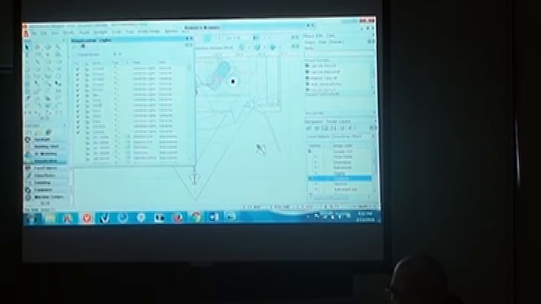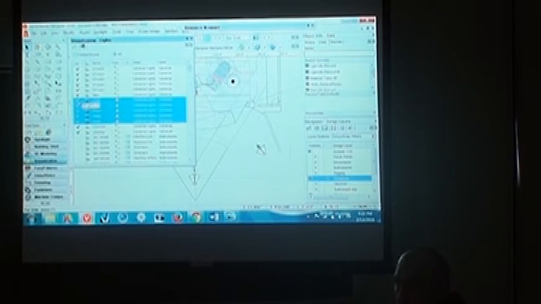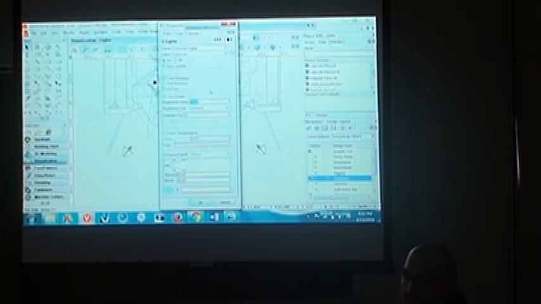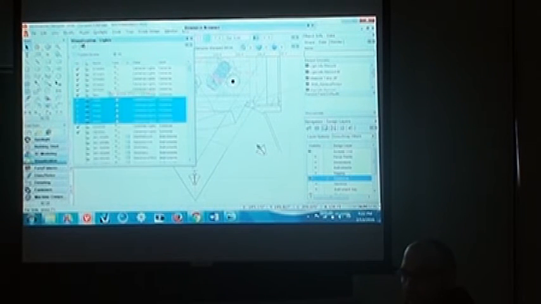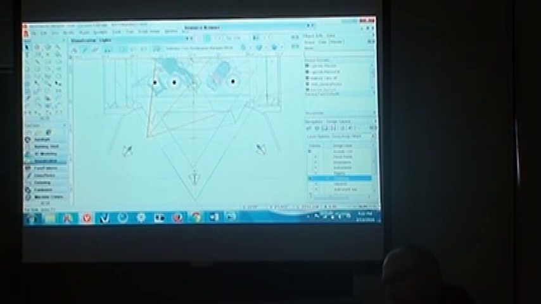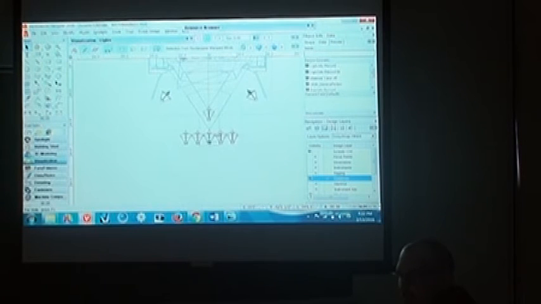But this gives me the ability to select and turn on or off multiple light sources at the same time, to edit multiple light sources at the same time. If I want to turn the shadows off, turn those lights off, change their color, make them brighter or dimmer, I can do that much more quickly in the visualization palette using the logical names that I gave the light objects, rather than constantly individually selecting light sources, right?